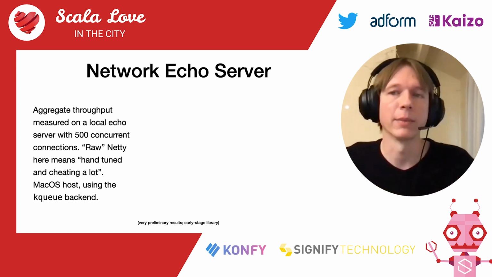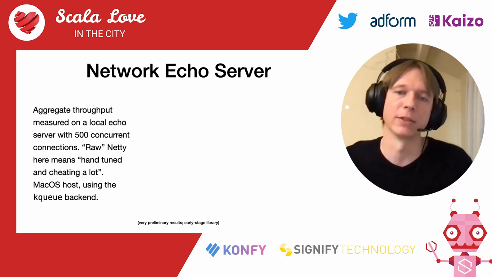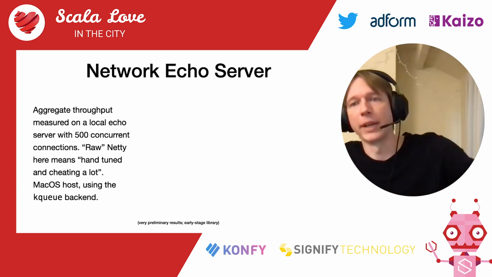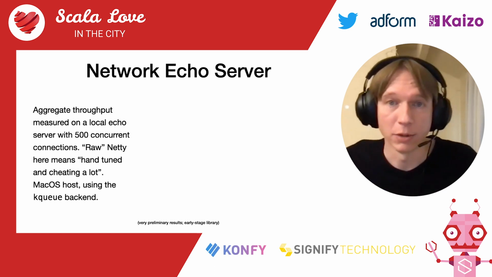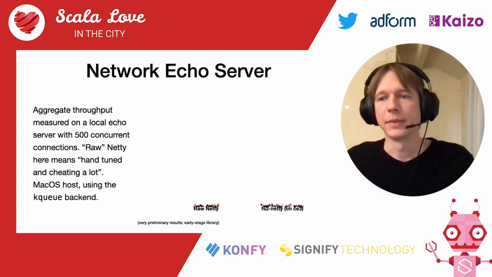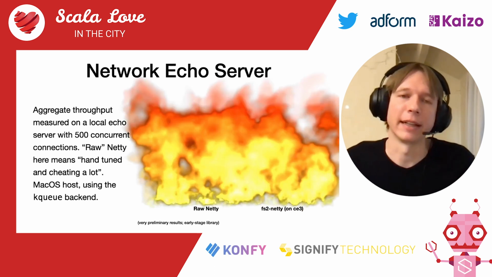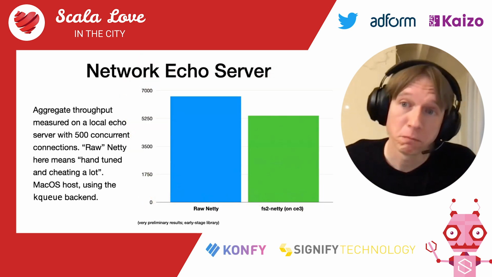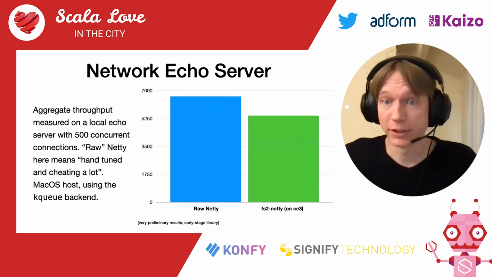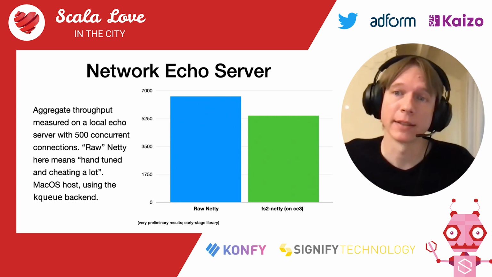Let's just sort of hammer on it with TCP Kali and various benchmarks, and see what this actually looks like. And I did this on my laptop, by the way, because I was lazy, but it is using the KQ backend from the BSD kernel. And so let's see here. Apparently the animation screwed up, but okay. So raw Netty versus FS2 Netty with CatSFX3, raw Netty wins.